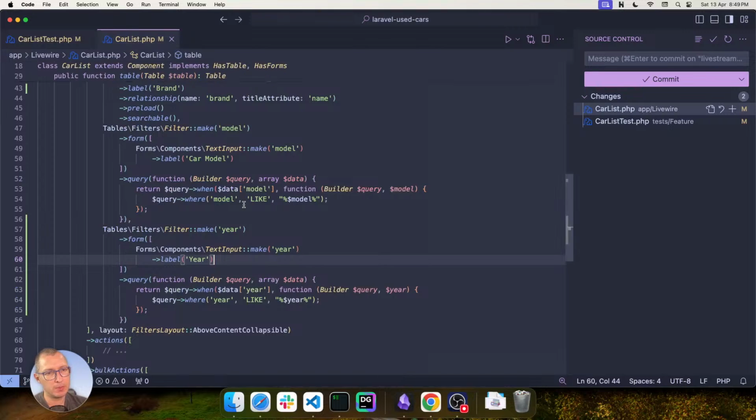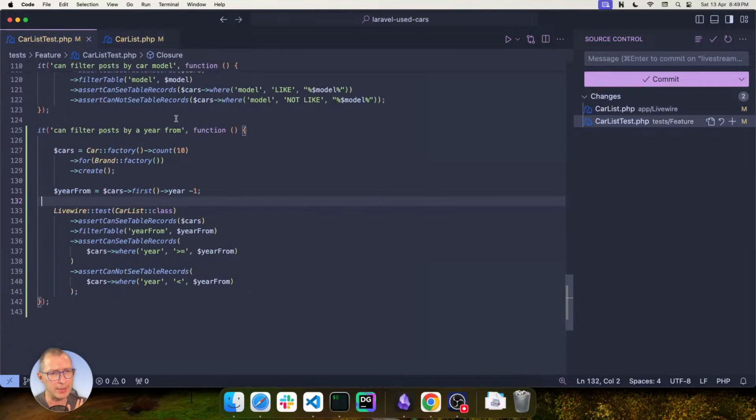Thing is, the filter is going to be called year. It doesn't matter. The form is going to have two inputs, from and to. And then I decide to use those two values in data and create the query that I want. So the filter has to be year in both scenarios.